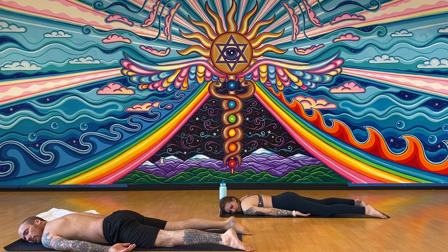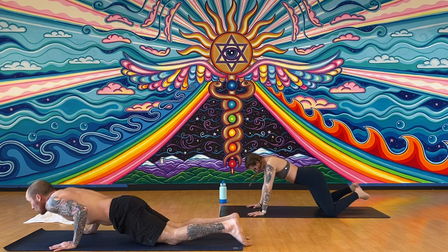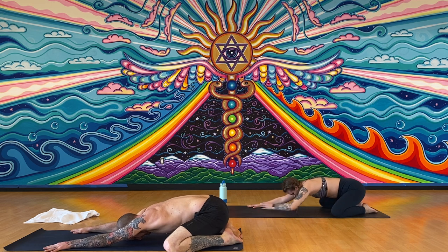And guide your chin back to center. Push your hands underneath your shoulders and find child's pose. Shift your hips up and back to your heels. Take your knees wide apart. Give yourself a few rounds of breath here. This is an awesome release and counter pose for Dhanurasana and really all of our back strengtheners.